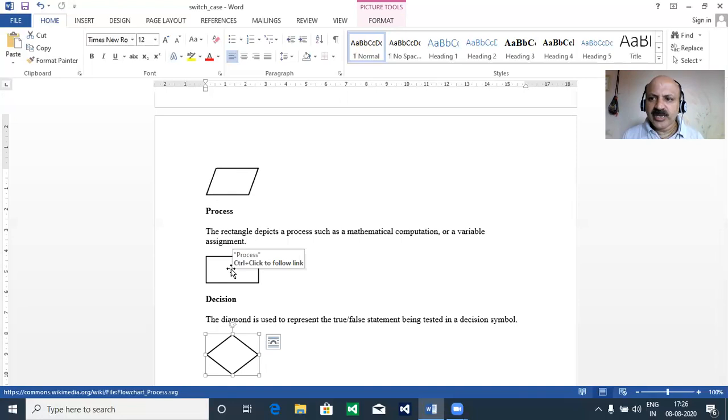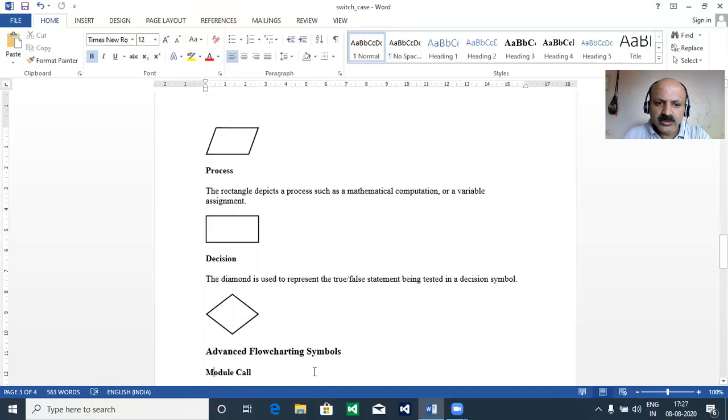So x plus y; you define your process like simple interest or compound interest, and that formula you have to write in this rectangle. Then the diamond shape represents the condition: on the true branch you process some step, and on false, you execute the next.